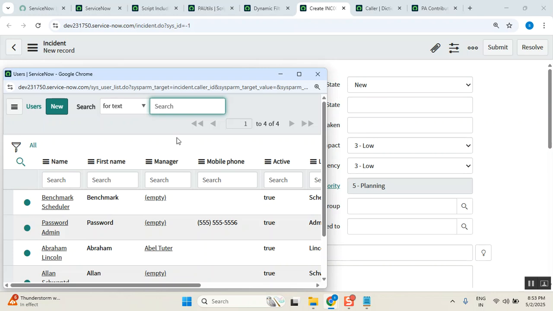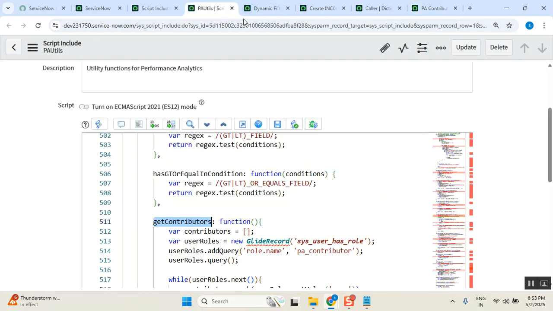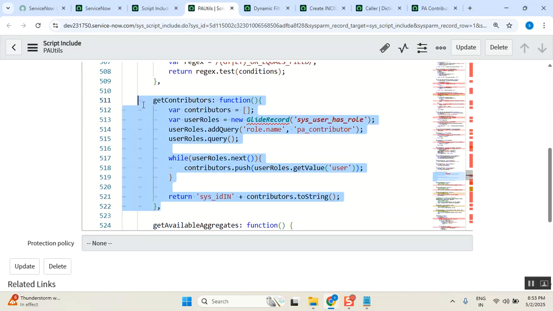Good. So why these four, sir? What is there in the script? Very carefully see here. This is a script of about 12 lines of code. What is in the script?